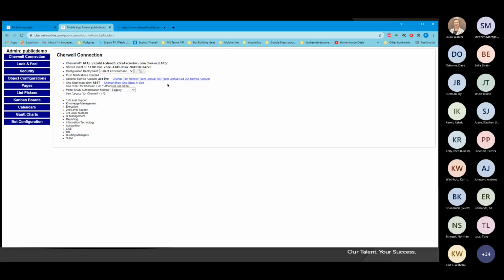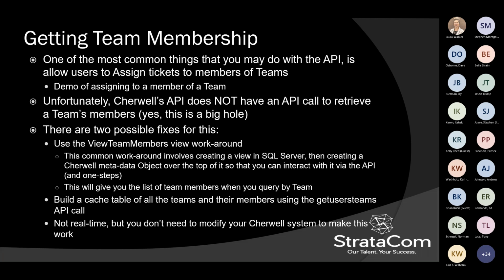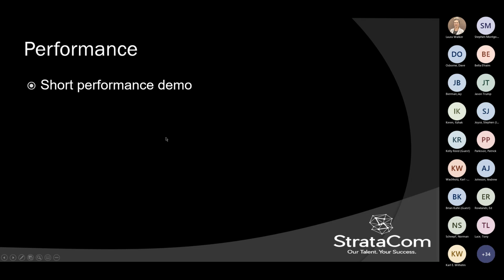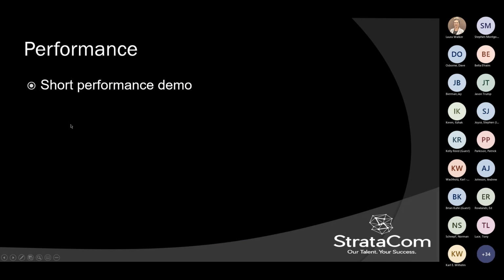You can refresh it manually via our admin tool, but that workaround works best for us because customers don't have to go through the process of creating that view, if they're okay with their team names being stored on Azure. So that's an issue. I'm not really going to touch on performance. We don't have a lot of time left, but it is really fast, right?